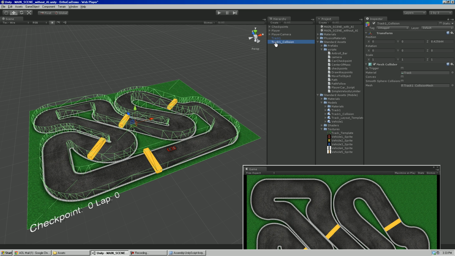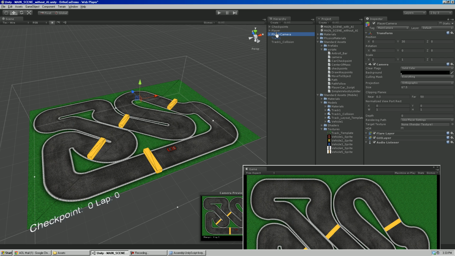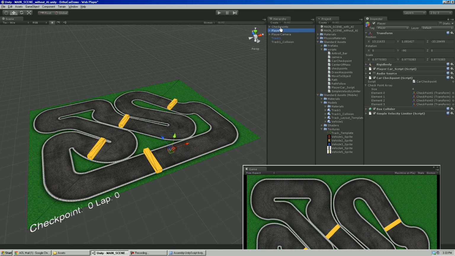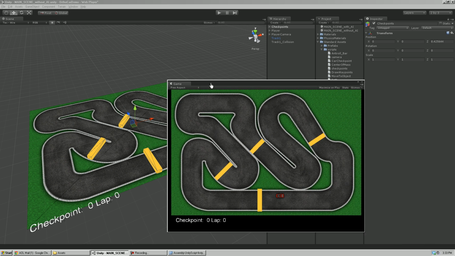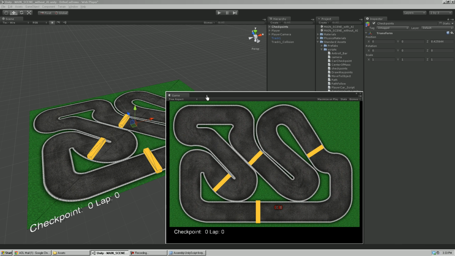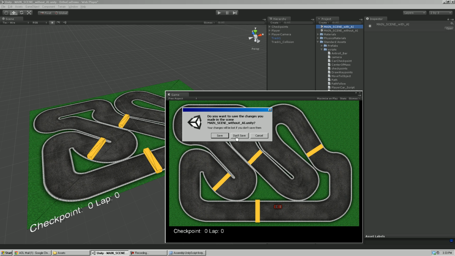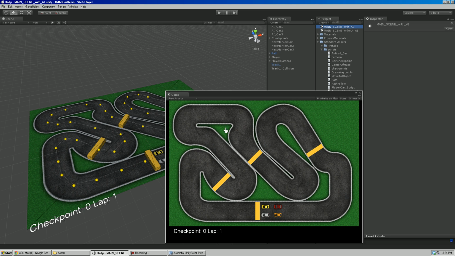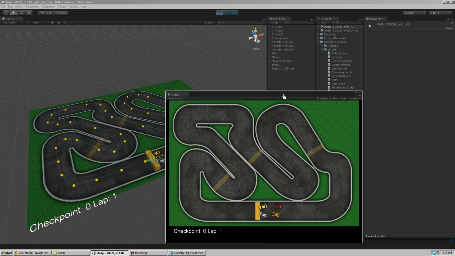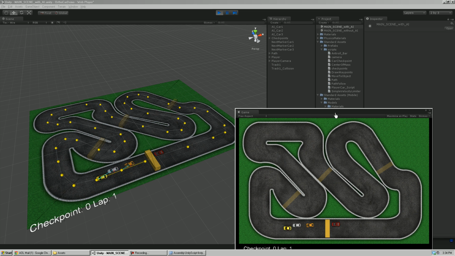So that's a neat way to make your own custom collision. I think I covered the camera, I covered the player, I covered the checkpoints. Okay, so the last thing I'm going to show, and it's unrelated to checkpoints, is I've included a little scene with some AI, and I thought, well, it'd be too cool not to share this. The other little players are running around in the scene.